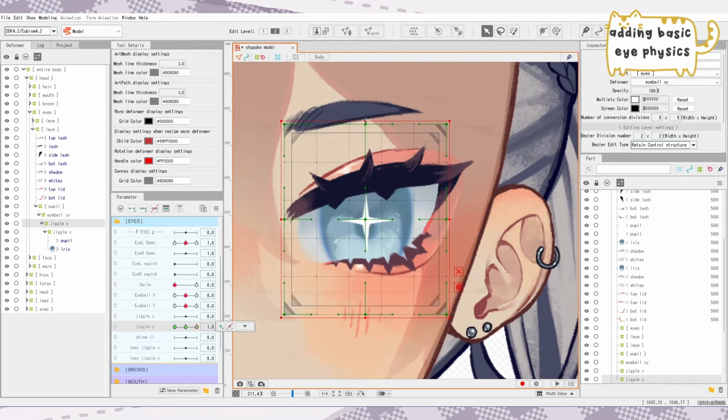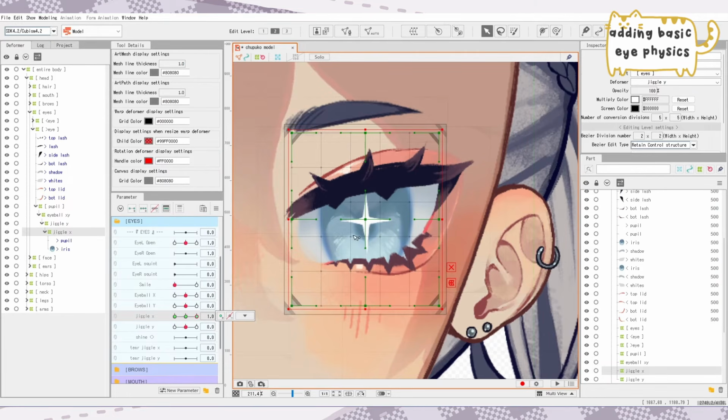We're at 1, and I'm just going to drag it up a little bit. Then we're going to go down to -1, and just drag it down a little bit. You can make it more extreme if you'd like, depending on how crazy you want your physics to look. I just like a little jiggle to my eye, so I just did a little bit. Now we go to Jiggle X Warp. Add 3 keyforms. At 1 for Jiggle X, we're going to expand left and right. And then at -1, we're going to shrink the sides. Let's go like this.